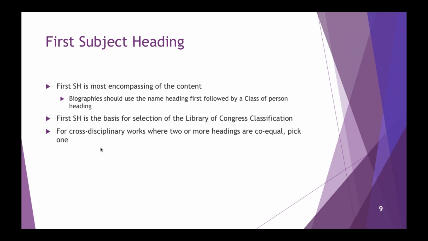Would the user be more excited to see it on the one or on the other of those particular terms? So if you think about it that way, which shelf does this book really want to be with? Because if we think about that book and the shelf as a click, the book wants to be with its click, so think about it that way. And again, that first subject heading, that's the basis for how you determine what your Library of Congress or Dewey Decimal classification number should be.